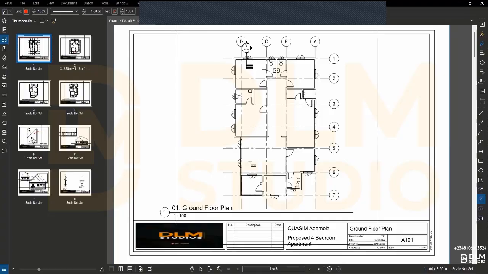Then in the last session, I was able to introduce us to Bluebeam Revu, what the software is about, features of the software, and the likes. That was what we were able to do in the last session. I'm sure most of us should have tried our hands on it and maybe learned a thing or two that I did not even explain the other time, and you discovered by yourself. Or maybe I'll still explain today and you discovered it, one of the two.